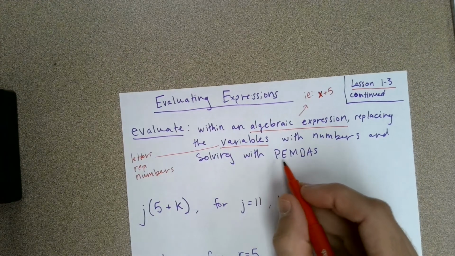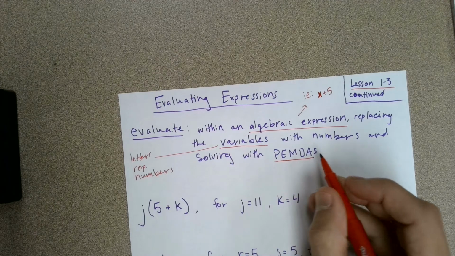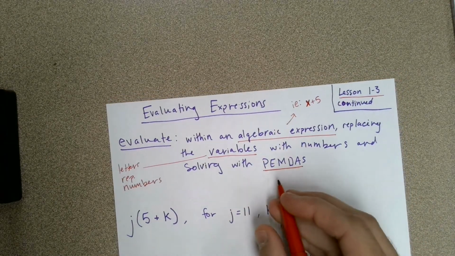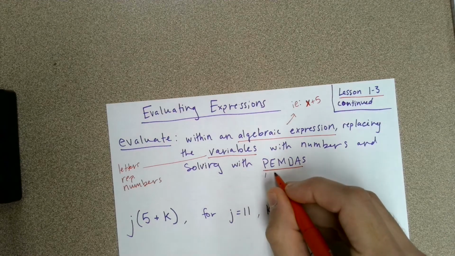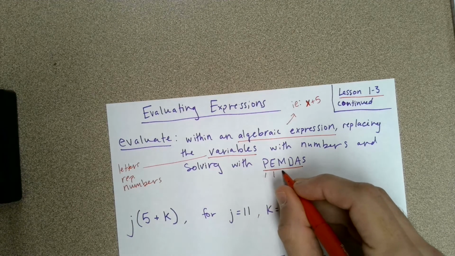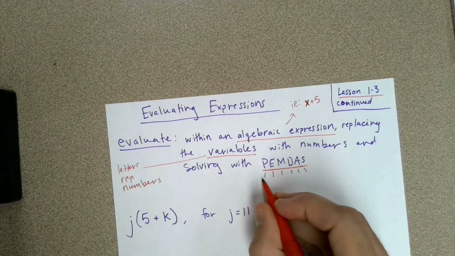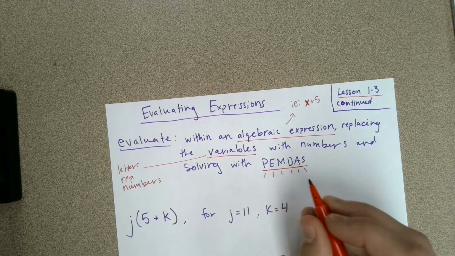And then we also talked about PEMDAS for our order of operations. That's how we're going to solve these algebraic expressions, using our PEMDAS technique, which is parentheses, exponents, multiplication, division, addition, subtraction, in that order. So when we're solving a problem, we have to take these 6 steps to solve it in the correct order.